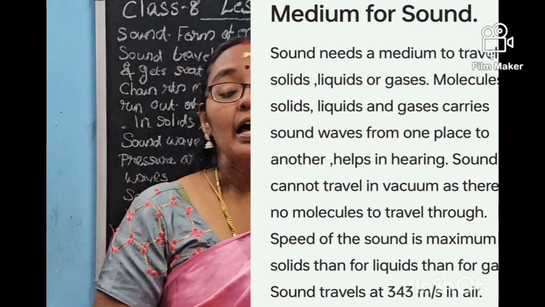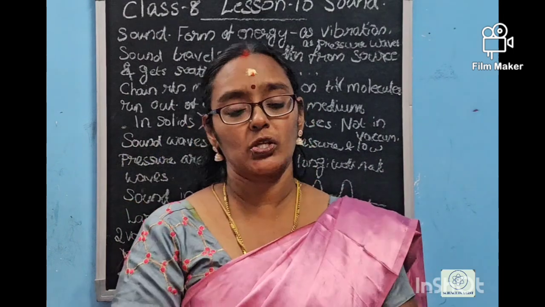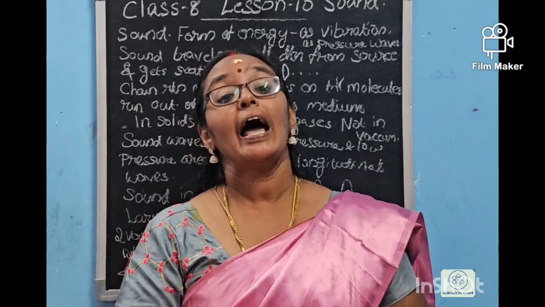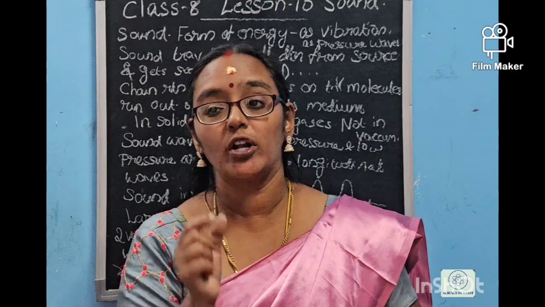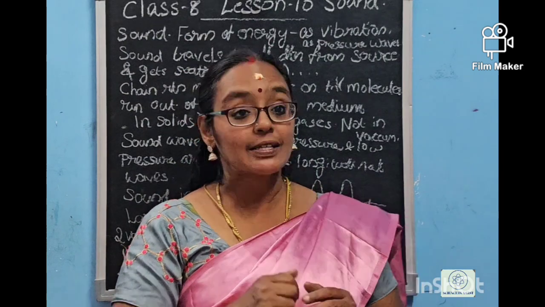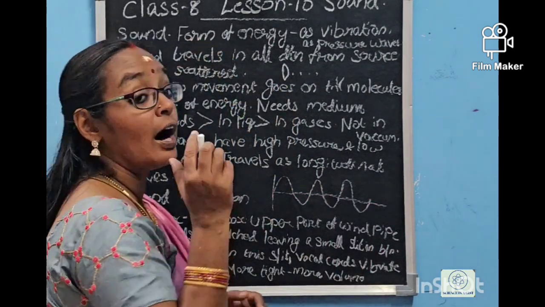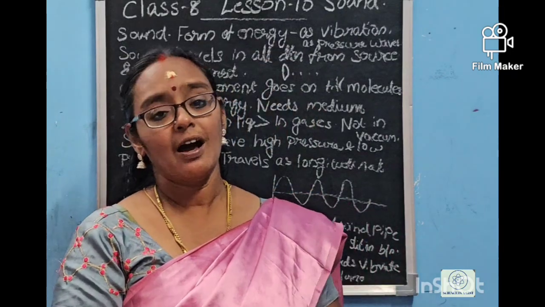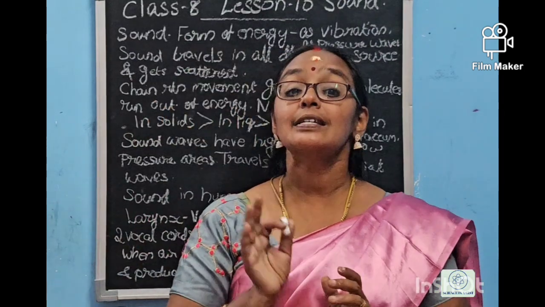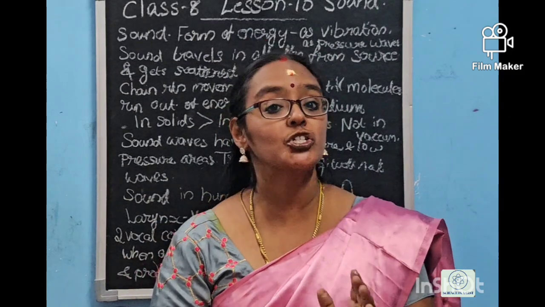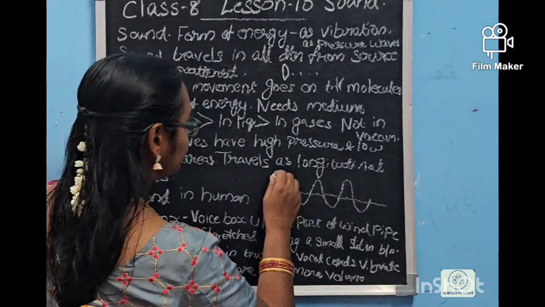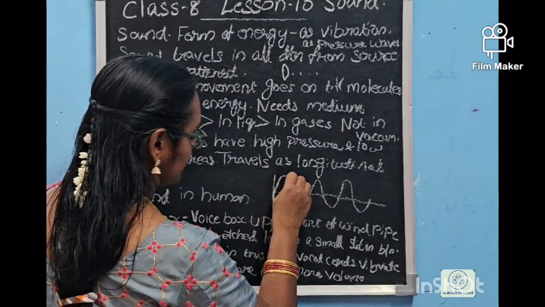Okay. Now we should know the specialities of sound waves. As I told you, sound travels in the form of waves, and it is also called pressure waves because it causes pressure in that particular area. Sound waves have high pressure and low pressure regions. A high pressure region will be there and a low pressure region will be there. And we should know one thing, sound waves are called longitudinal waves. And how is it traveling? It is traveling in this manner.